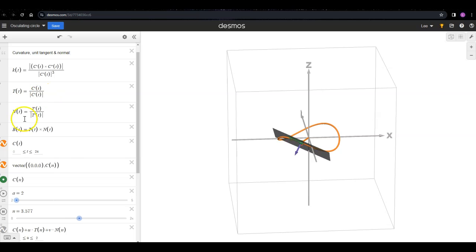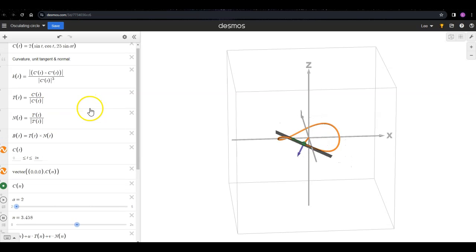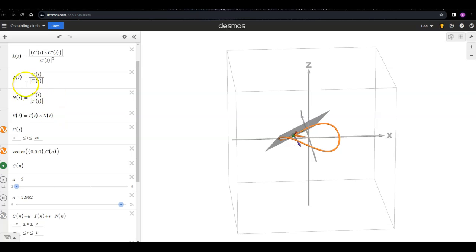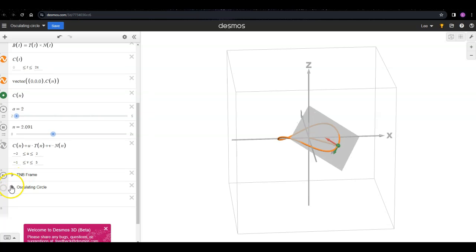Again, I didn't have to compute it out. Desmos does all those calculations in the background, so that makes it nice to be able to look at things without having to actually calculate the equations for them in terms of sines, cosines, things like that. So just knowing the definitions is pretty helpful there. The osculating circle, I'll go ahead and show that, is going to lie in the osculating plane. I'm going to hide that plane in a minute, but just wanted to show you this circle lies in that plane.